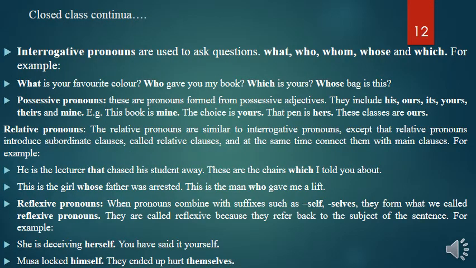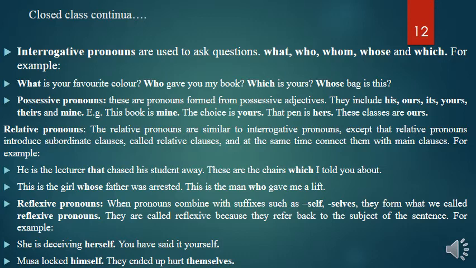Interrogative pronouns, as part of the types of pronouns, are used to ask questions. That is, when we say interrogative pronouns, we are simply referring to the pronouns that ask questions, like what, who, whom, whose, which, and so on. For instance, what is your favorite color? What is asking a question, so it is an interrogative pronoun. Who gave you my book? Who is the interrogative pronoun in this sentence.